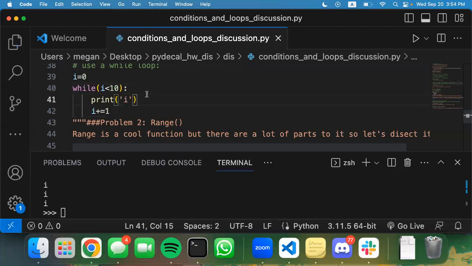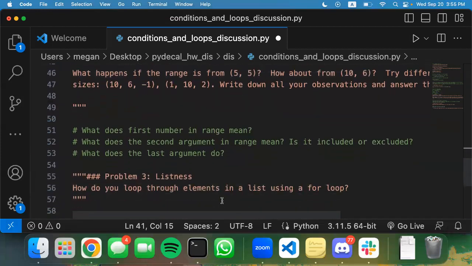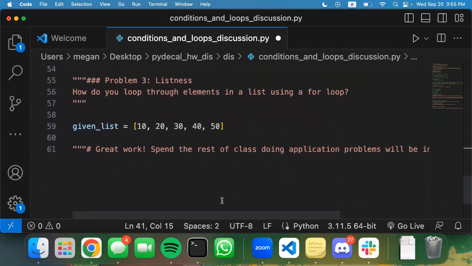Let's save this. Okay, cool. I already know that's 10, so I'm not going to count them. But yeah, that's the basic syntax of a while loop, and the basic syntax of a for loop. Great job, guys. We're going to go on to the next one. So, not range. We can go back to range in a little bit. Let's do lists. So we're getting back to our lists.